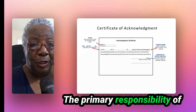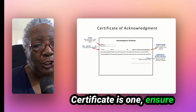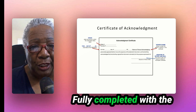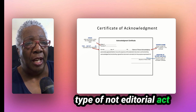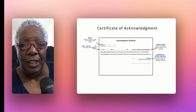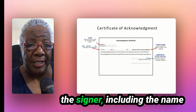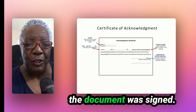The primary responsibility of a Texas notary for the notarial certificate is, 1, ensure completeness and accuracy. The notarial certificate must be fully completed with the notary's name, the date of the notarization, and the type of notarial act performed, such as the acknowledgement or jurat. The notary should ensure that all information in the certificate corresponds with the information provided by the signer, including the name of the signer and the date the document was signed.